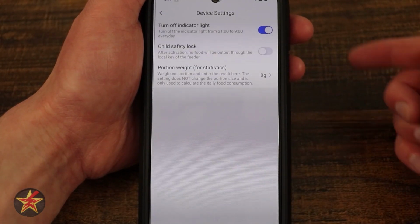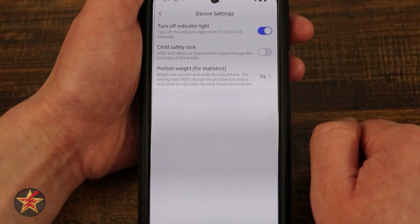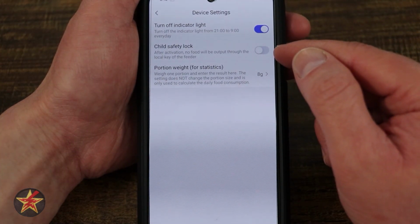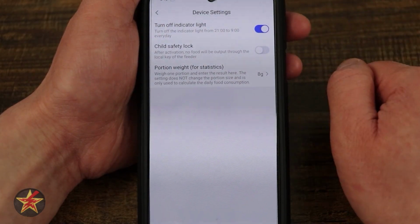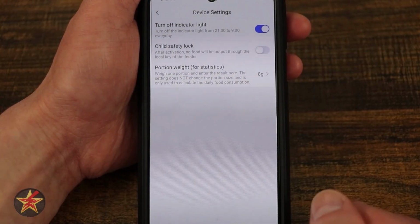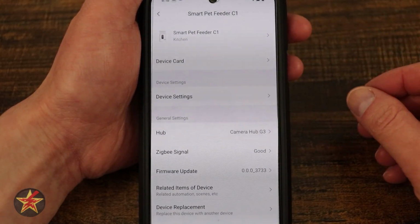Coming down, device settings, we can turn off the indicator light. There is a blue light on the front of it if we don't want that to be displayed during 2100 through 0900. That's where we can do that. You have your child safety lock. So after activation, no food will be output through the manual button located on the feeder. And then for statistical, you have the ability to change your grams. It's not, again, going to change the output. It's merely for keeping track.